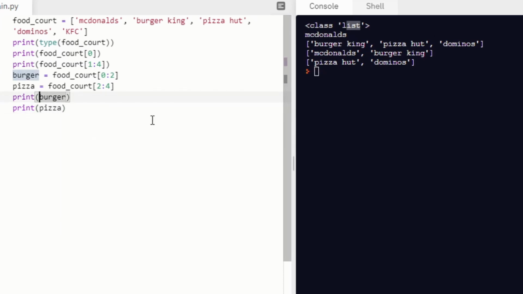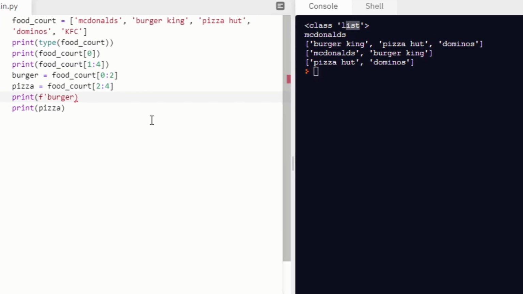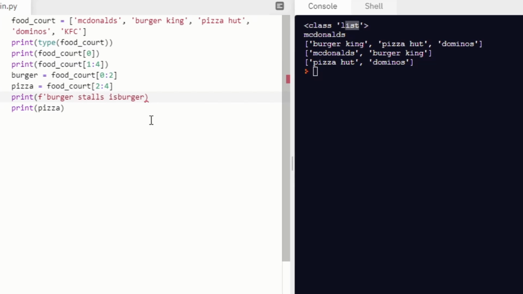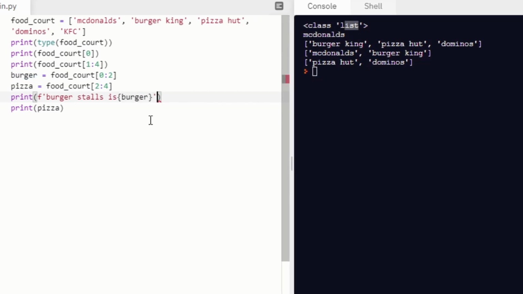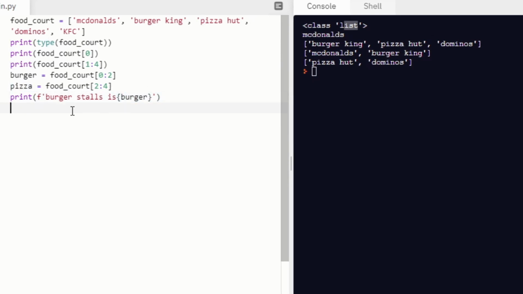Okay, let me print in a better way. So I will write a formatted string f, burger stalls are, and I will put this in curly braces and add a comma, and I'll print this. I'll copy this and print this, not burger but pizza.